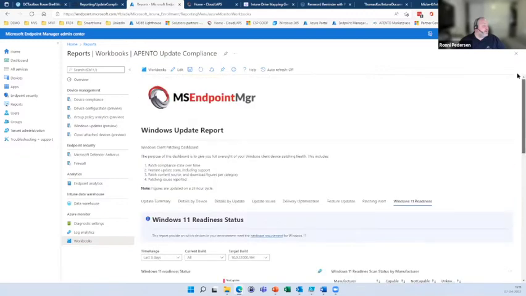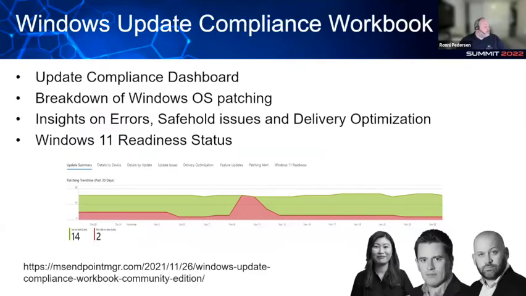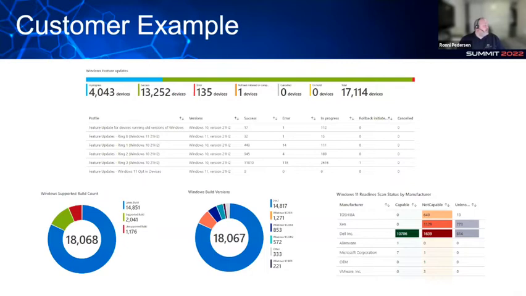So it's really nice. And just to compare what we have with the feature upgrade, let me go back to the slide again. This is actually screenshots from one of the customers that I'm working with, where we are upgrading clients. Here you can see we only get information. The top one is from the Microsoft Intune portal, where you get the feature upgrade process. And as you can see, there's a difference in the numbers because we only see the devices that are actually hit by one of these policies. Clients that are not targeted by a policy, we don't get information about that.